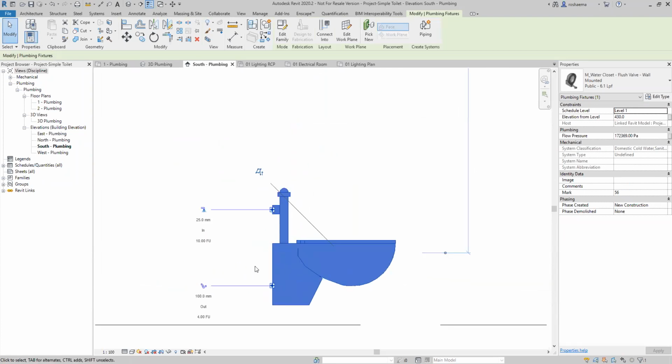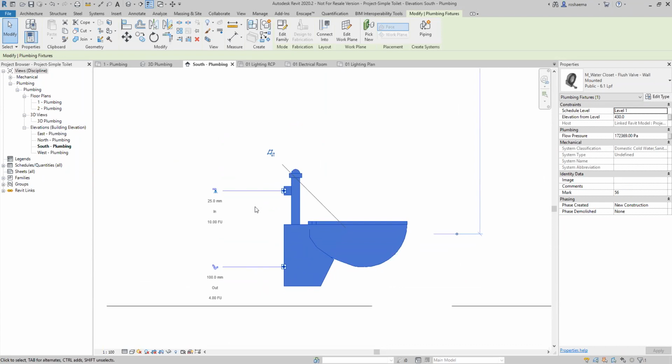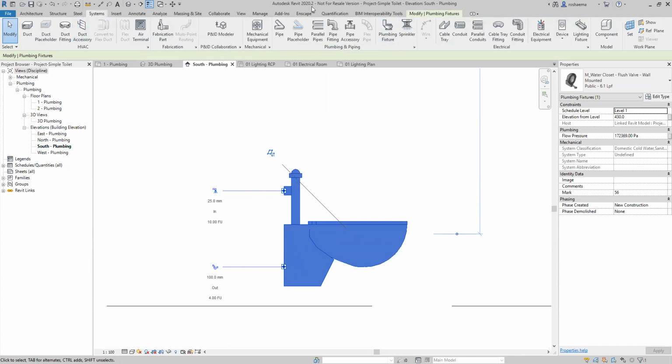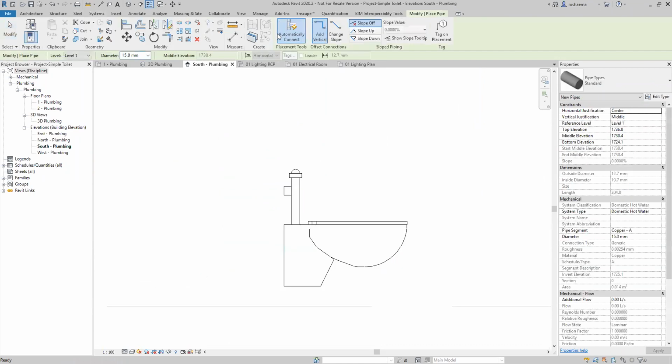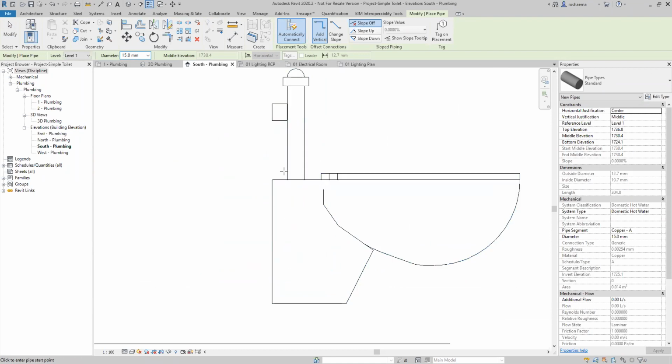So I see here. Okay, basically when you want to draw pipe from the plumbing fixture, you can just go to the System tab and then go to the Plumbing and Piping panel. You can just click Pipe and then you can manually draw. But to draw it, you need to carefully hover your mouse until it is snapped to the connector. So this is the midpoint, this is the end point. Okay, it will show you like this, the round pink end point connector. So that is the connector. It will be like this.